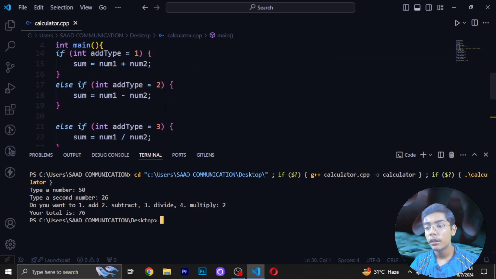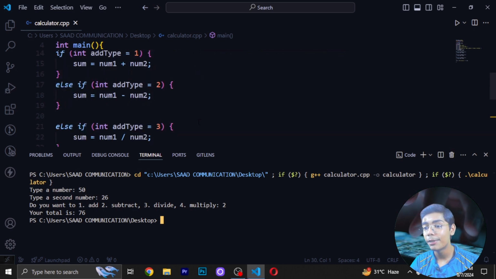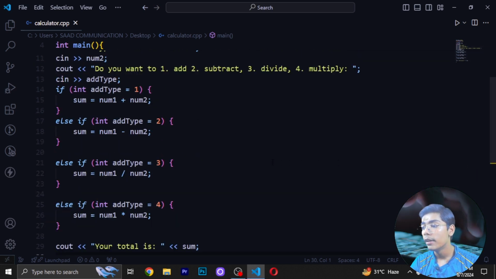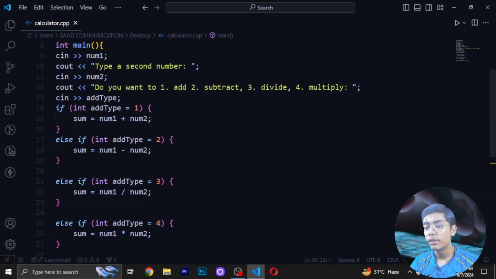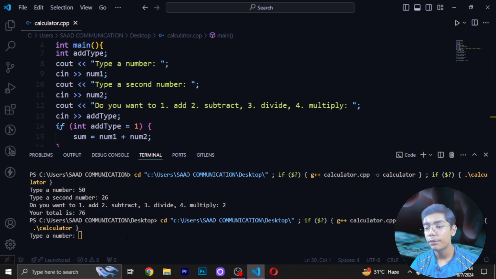But if I show you, we are subtracting these two values, and after subtracting we are getting the value of 76. How are we getting 76 after subtracting? It means that we have made some mistake here. That's why we are getting the bad answer. So here you can add the values and see the values which we are getting. If your values are not good, we also have to check what answer we get if we multiply these two numbers.